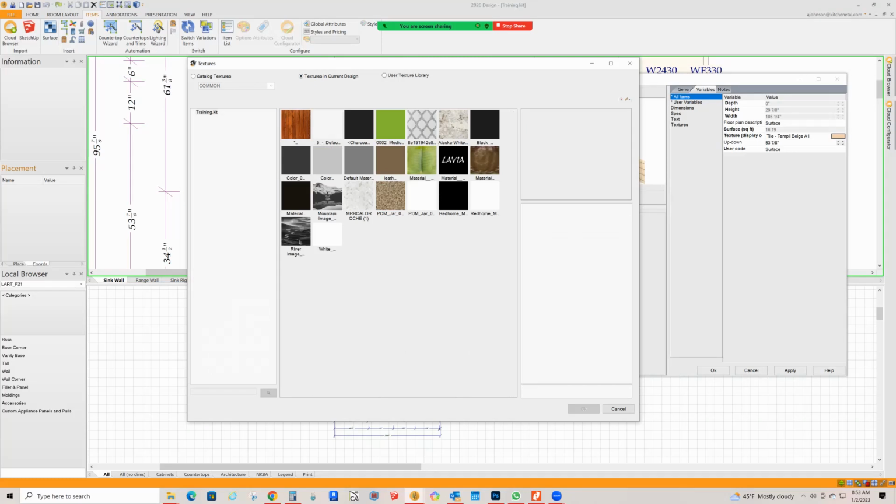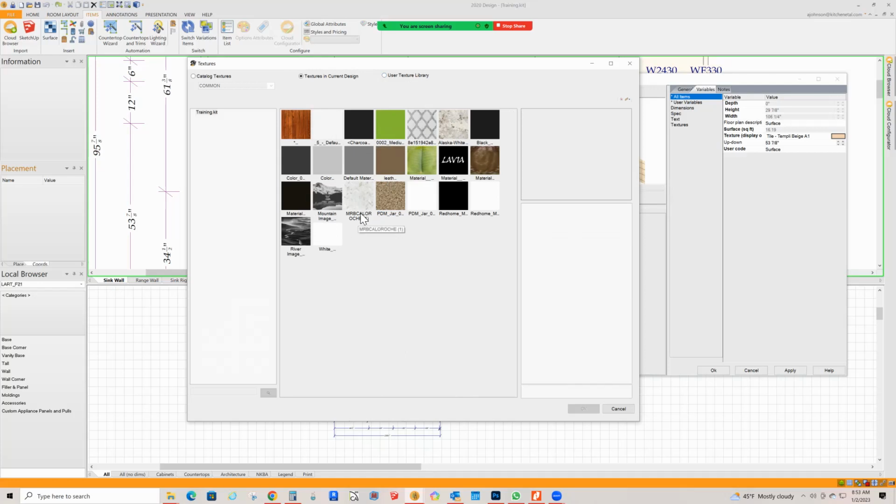The good thing is once you create your own textures from the user texture library, it will store all your textures in two places. In the user texture library, for future use in a different design, you could reach into this place, pick it up and use it again. But this one here shows the textures in this current design.